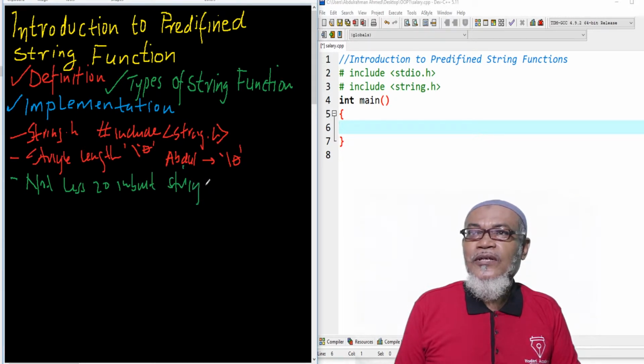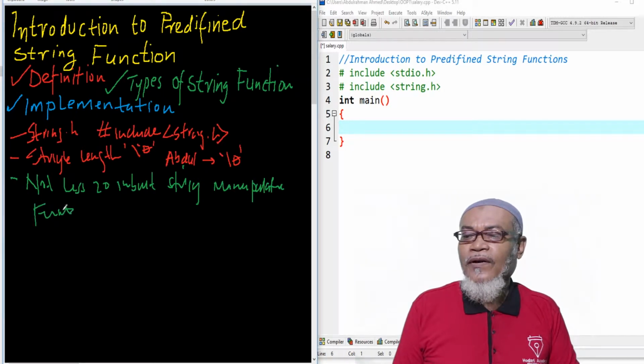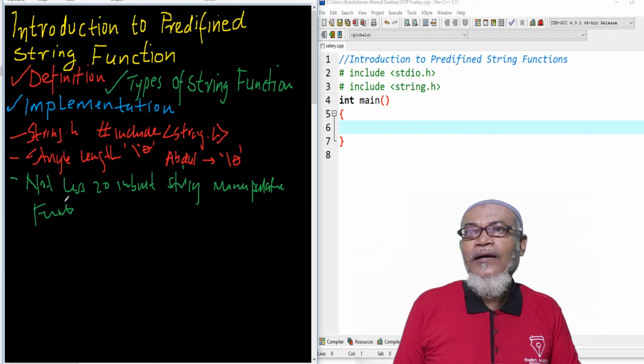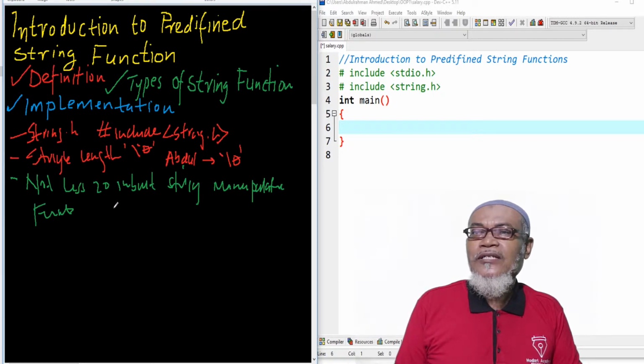They can be around 22, 23, or 24 inbuilt string manipulation functions. However, the most common ones are only 4. So let's see the 4 common functions.